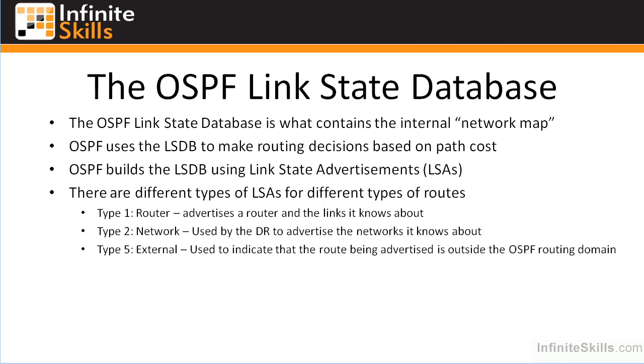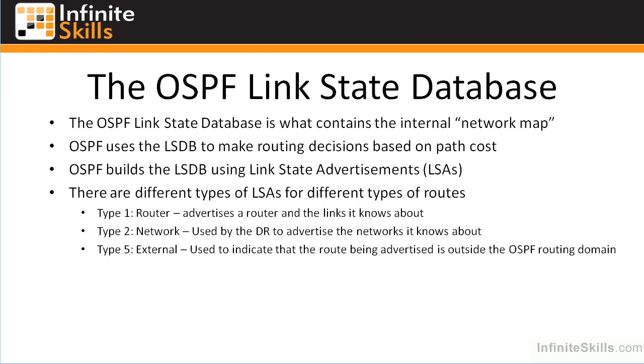And we have Type 5 LSAs, which are external LSAs. These are used to indicate that the route is being advertised from outside OSPF, which usually means that the route is being redistributed from another routing protocol like BGP or EIGRP. And there are actually two types of external routes, but again, this is not an in-depth discussion of OSPF, this is the overview. And if you really want to get that in-depth, you can go on to the ICND2 exam or all the way to the CCNP Route and Switch.